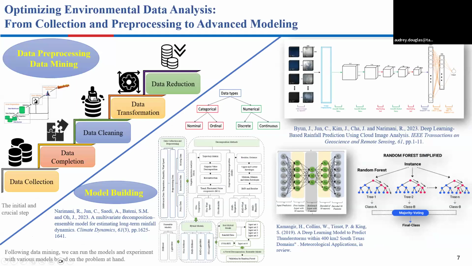Okay, let's assume that you have your data set ready to use for your project. Then what is the next step? The initial and crucial step is pre-processing your data set, right? You need to address noisy values, missing values, imbalanced data sets, or duplicate data. This is pre-processing the data set.